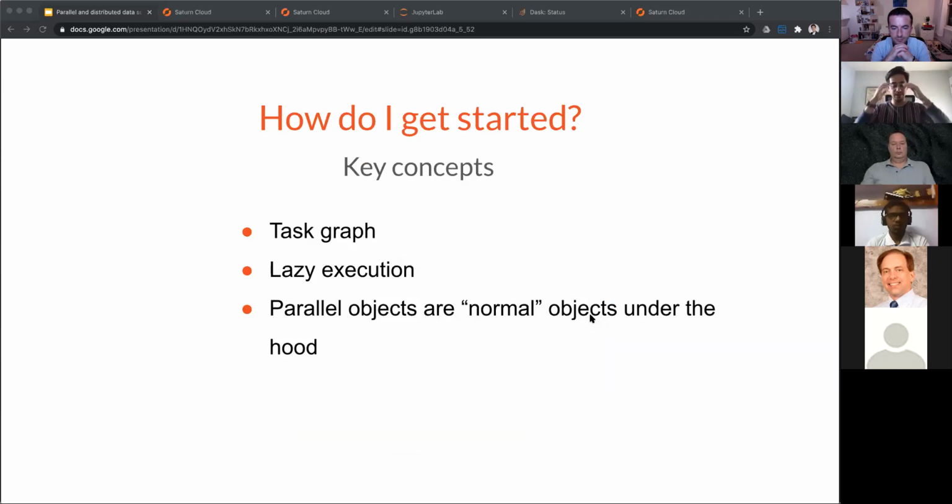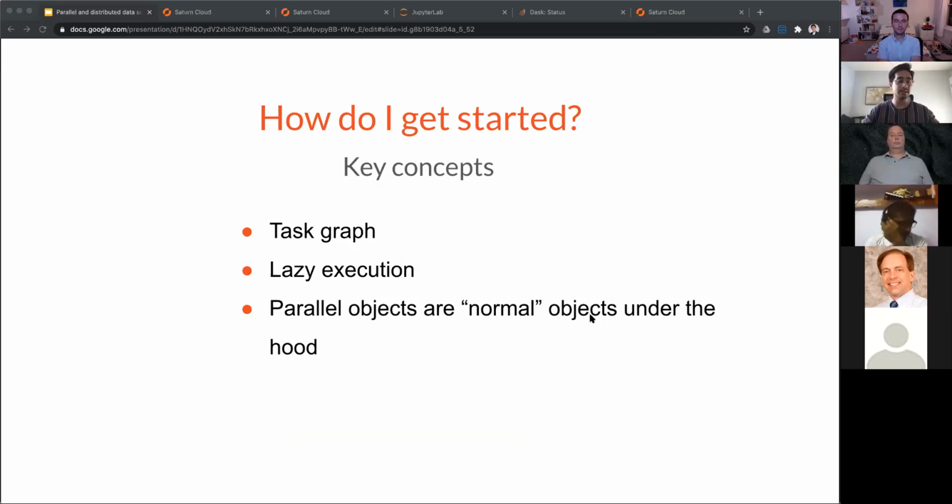This is the last slide I have before the code. The key concept to think about with Dask, which might be different from traditional data science or processing with Pandas, is that Dask builds up a task graph and then executes it lazily. So if you say load a CSV file, filter the data, do a group by, whatever, it's not actually going to do that until you call a function called compute or until you write the data out.